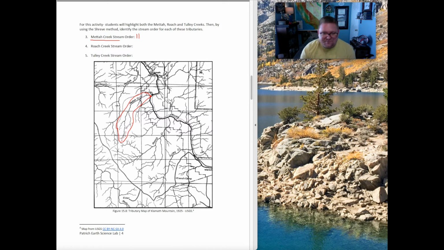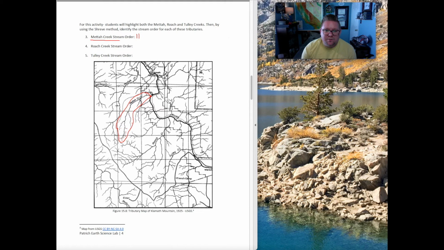Very simple. In olden days, the way that we'd do it is, go 1 and 1 is 2 and 1 is 3, 1 is 4, but it's such a small number. Now, generally, if you're counting all these, you're going to get really large numbers, so you'd want to break it up into smaller pieces. Like you could say, well, everything within here has a value of 9. That might be easier to do, but nonetheless, you're going to do the same thing for Roach, and you're going to do the same thing for Tule.